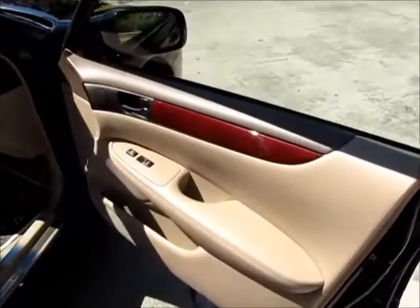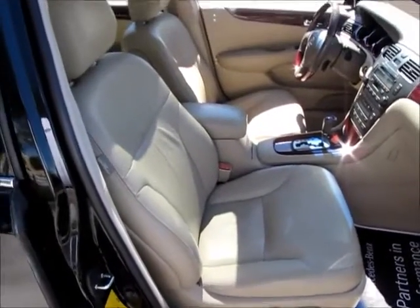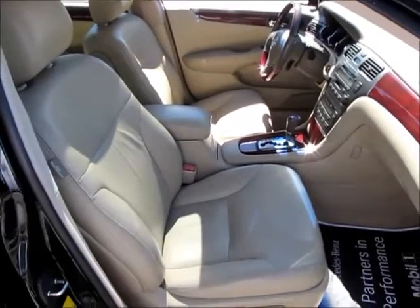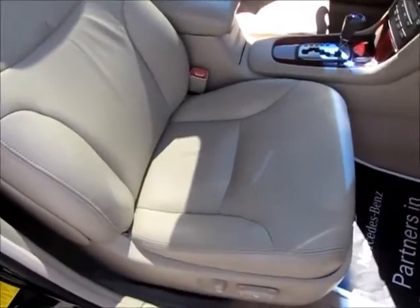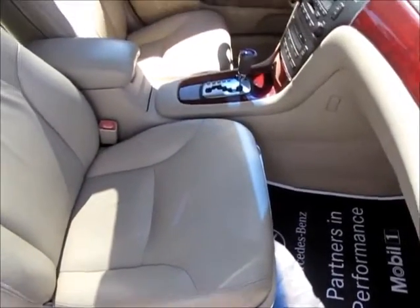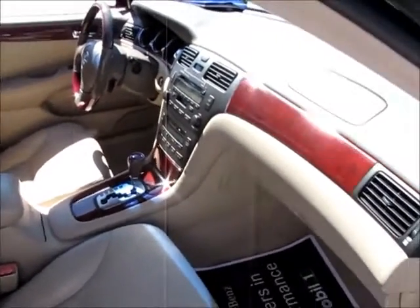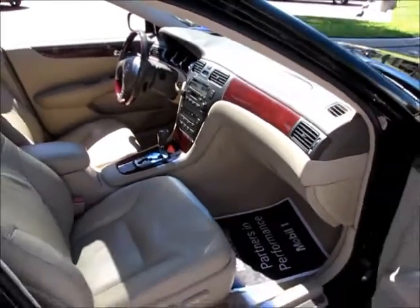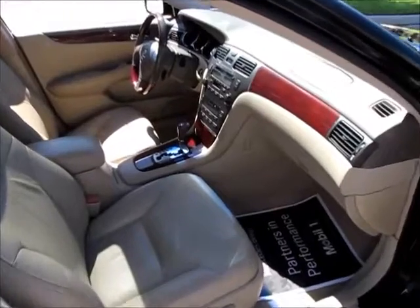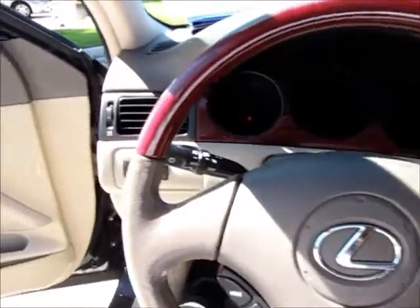Again, the nice detail with the wood, and passenger side power on your seats. And here we go, the front passenger cabin. Very, very nice. And again, as we pan down the seats, you're not going to see any marks, any damage, really hardly any signs of wear at all on this car. Nice look across the dash there with the wood grain. And what I'm going to do is we're actually going to get inside the car and go over some of the options. Okay, here we are inside the car.